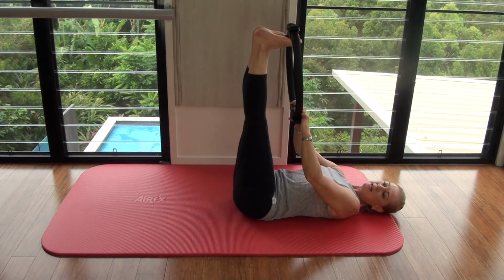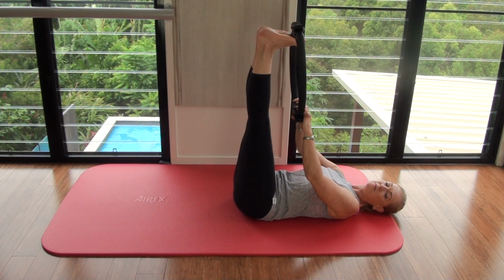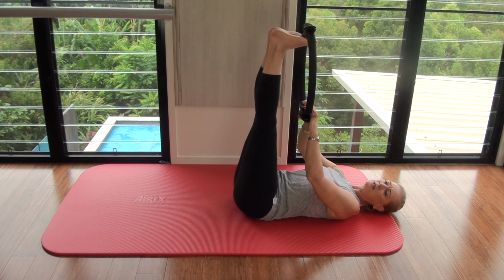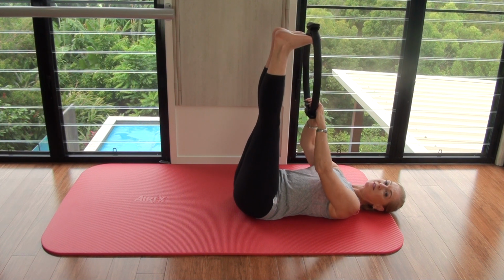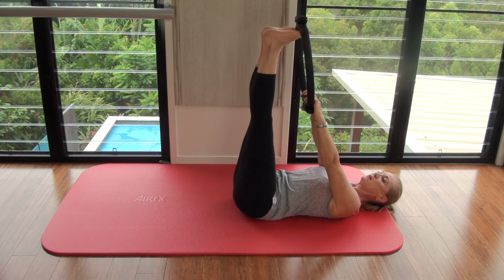Pull your heels down or pull the circle down so your heels go to the ceiling. I'm getting a really nice stretch through my calves. If I pull it a little bit closer to me, I'm getting a more strenuous stretch through my hamstrings. Don't get too comfy because this isn't the stretch section. This is strength through the abdominals.